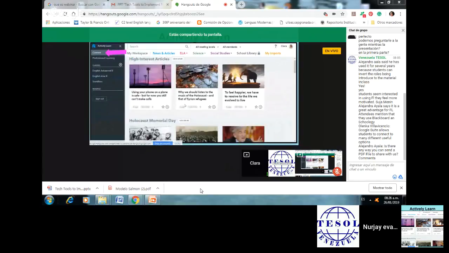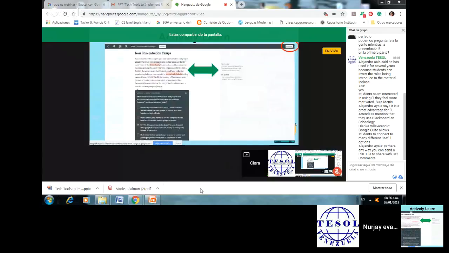Then this is the content part, the ready-made material for you. Or you can upload something that you consider your students have to read that is not in here. The good thing is that while your students are reading, again, you have to send them an invitation, or import students from Google Classroom, or even an Excel file, so you can add your students here. When a piece of information is highlighted, it has an explanation here.